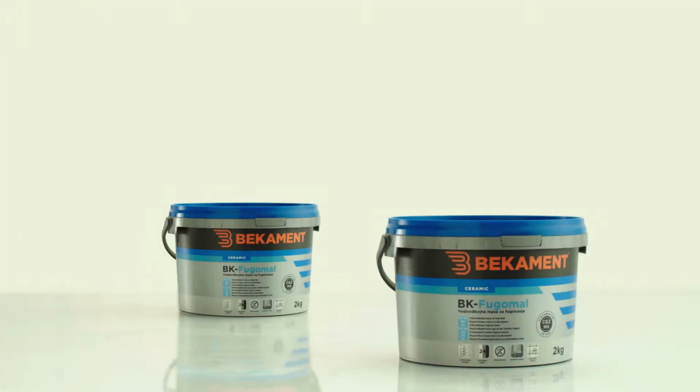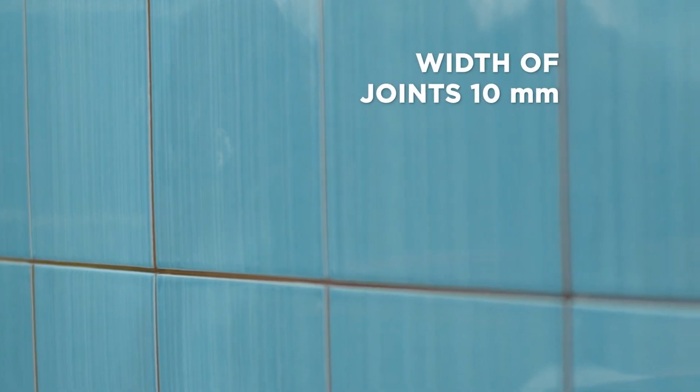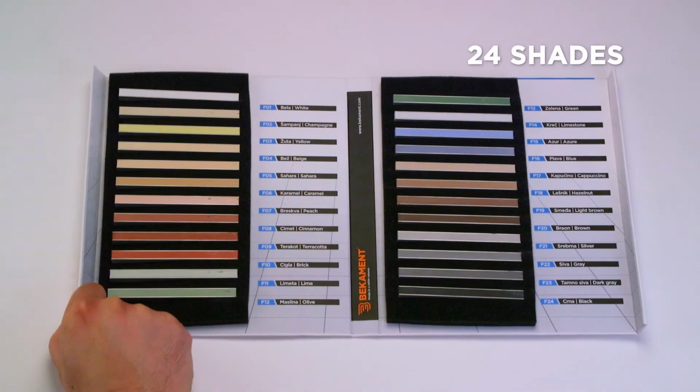Grouting of tiles is the next step. BK Fugimol is a high-quality, water-repellent tile grout mass. It is intended for joints up to 10 millimeters wide and offers a choice of 24 shades.